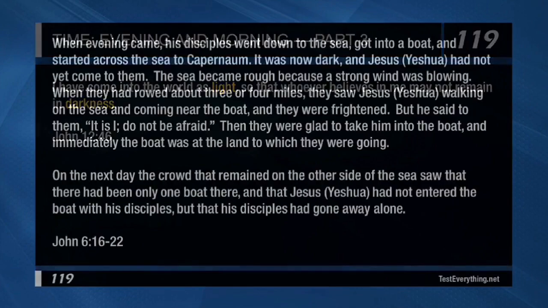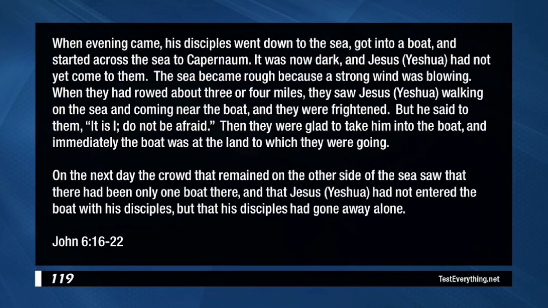Moving on, John chapter 6, verses 16 through 22. When evening came, his disciples went down to the sea, got into a boat, and started across the sea to Capernaum. It was now dark, and Yeshua had not come to them. The sea became rough because a strong wind was blowing. When they had rowed about 3 or 4 miles, they saw Yeshua walking on the sea and coming near the boat, and they were frightened. But he said to them, "It is I, do not be afraid." Then they were glad to take him into the boat, and immediately the boat was at the land to which they were going.